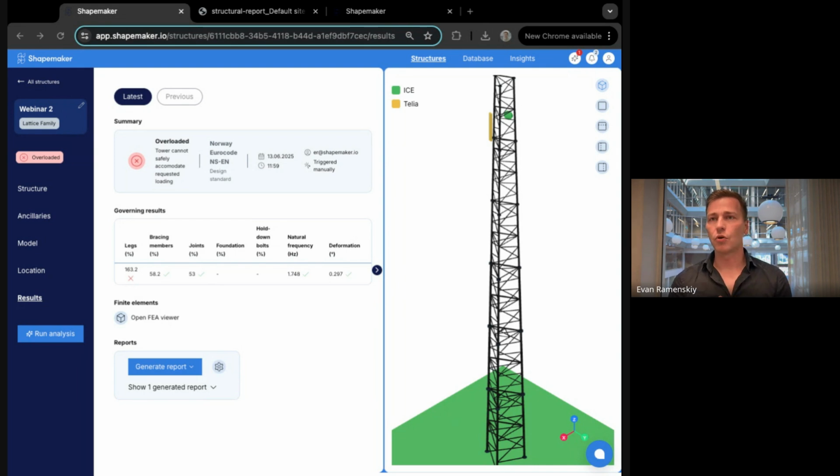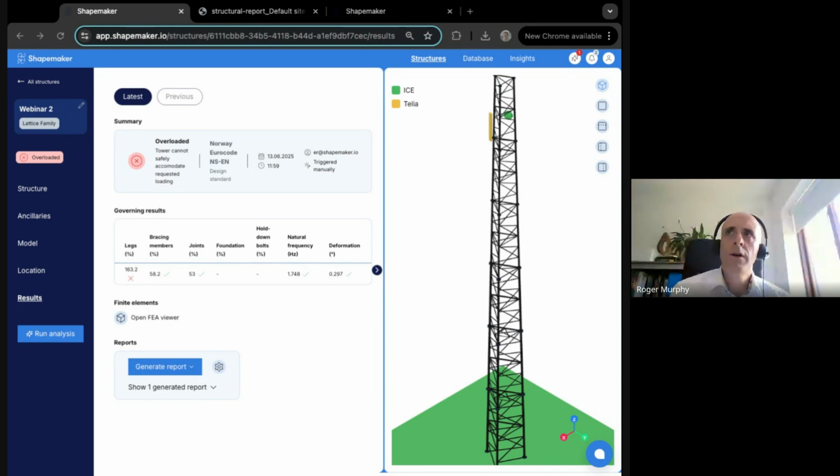So do you see benefit of Shapemaker in this area, for these most repetitive colo applications, basically the majority of the workflow that exists in the industry? Yeah, in terms of the colo side, I do see the benefit if everybody's looking at the same platform. That'd be great. Obviously, the contractual chain is what it is, and like you say, it's often MNO, towerco, possibly someone else in between, and then it gets to a consultant.